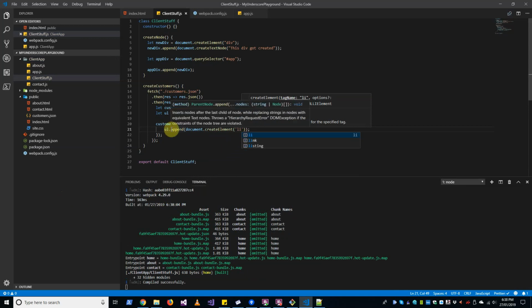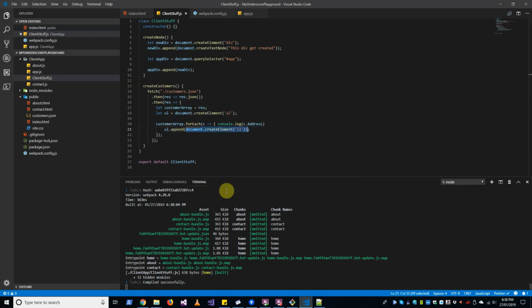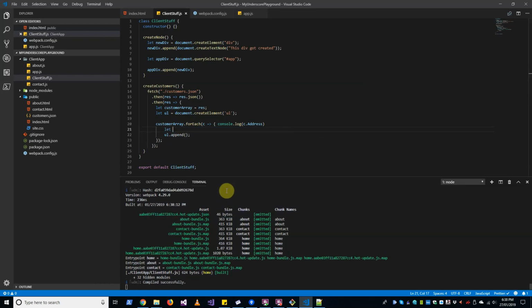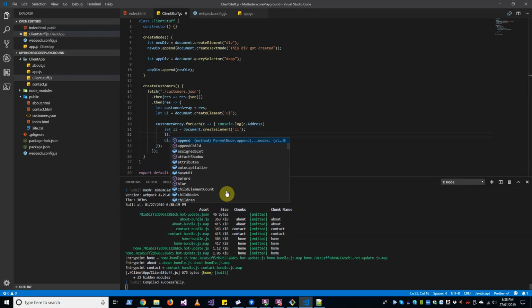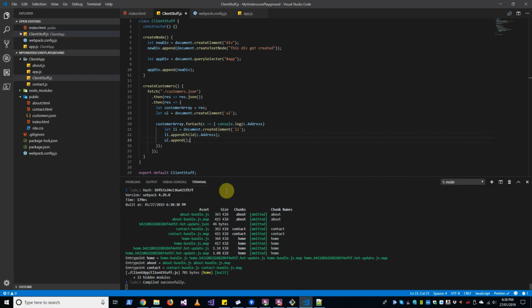And actually we don't want to do it exactly like that because we need to assign that to a variable. Got our list item there, and then we want to do a list item dot append, and it's going to be basically the C address, and then let's see what this looks like.